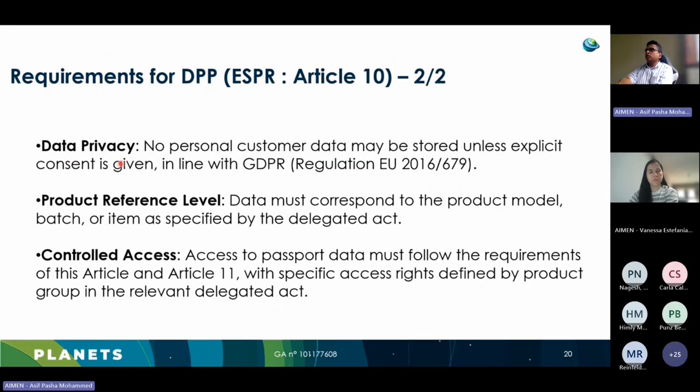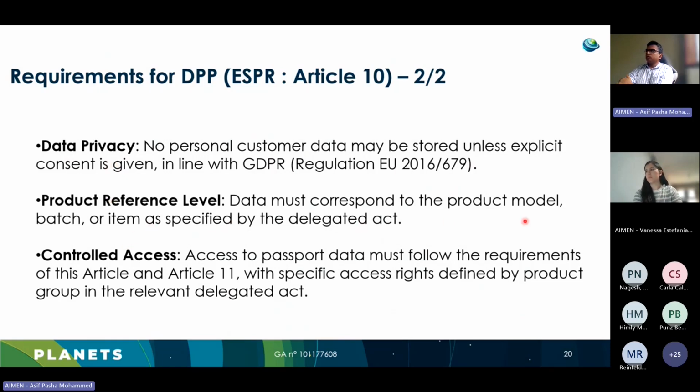Here, there is also concern mainly from the industries, as I mentioned earlier. The industry is concerned about whether they should provide data related to financial information. The answer is no, but you need to provide the information of the suppliers. Okay, here the idea is not to give away the competition, but to provide information that could have an impact on consumers and so on. So the idea is not to provide any formulas or any confidential or IPR related information in the DPP. Then you have the product reference level.